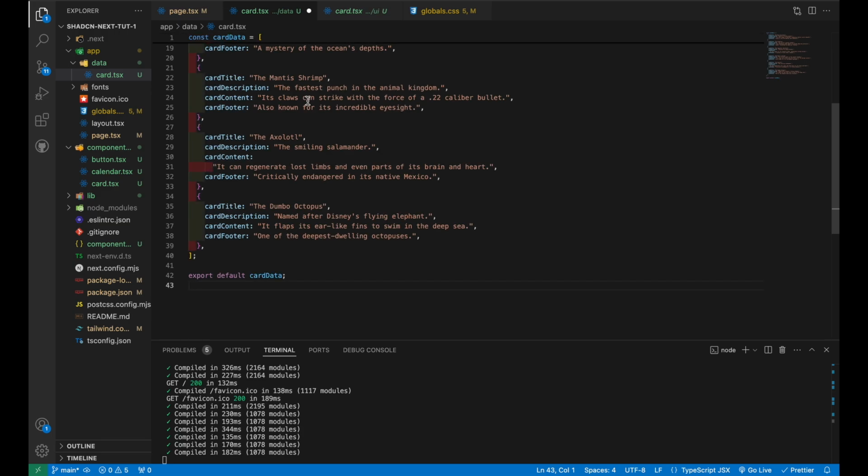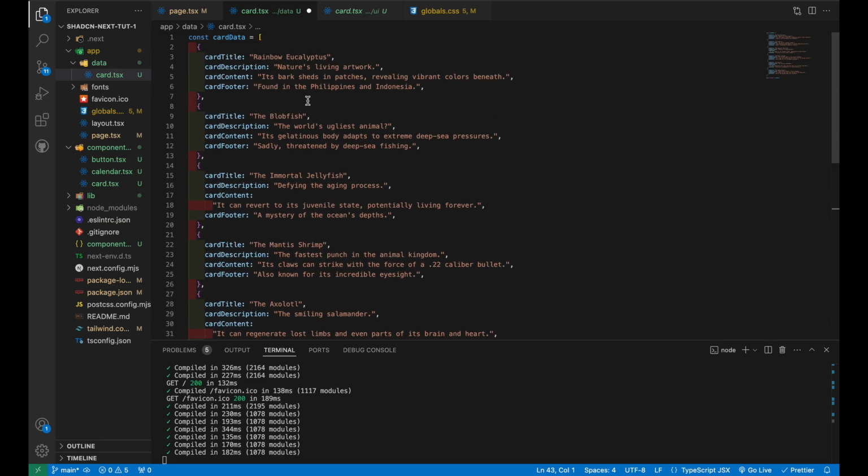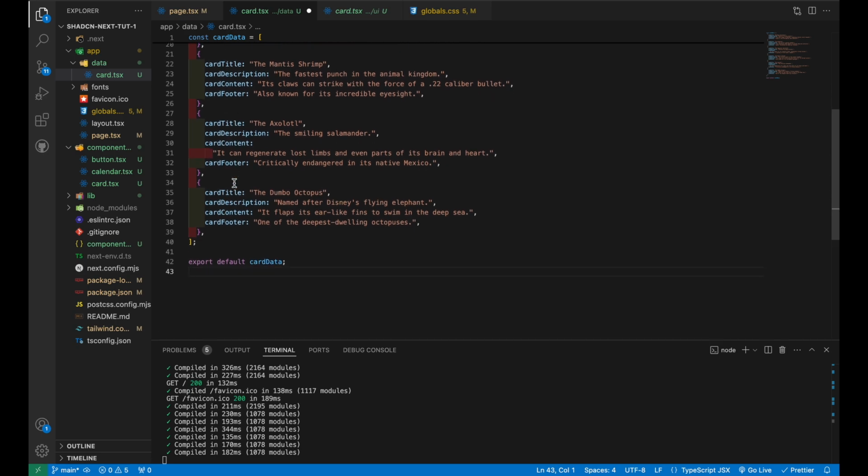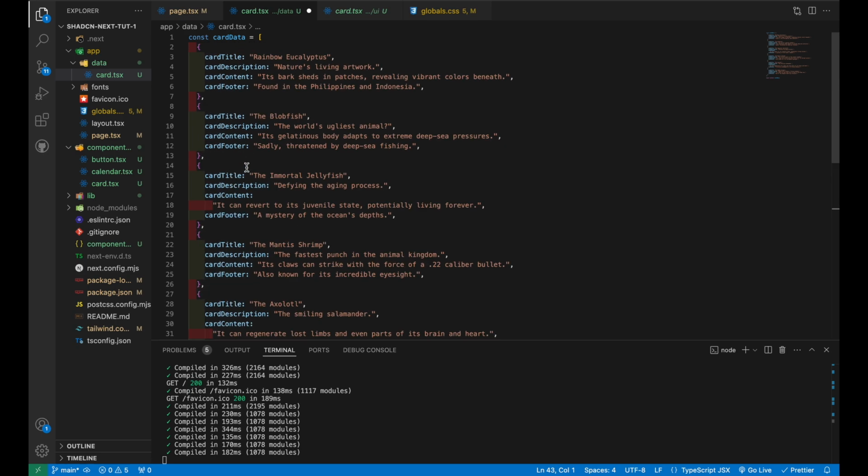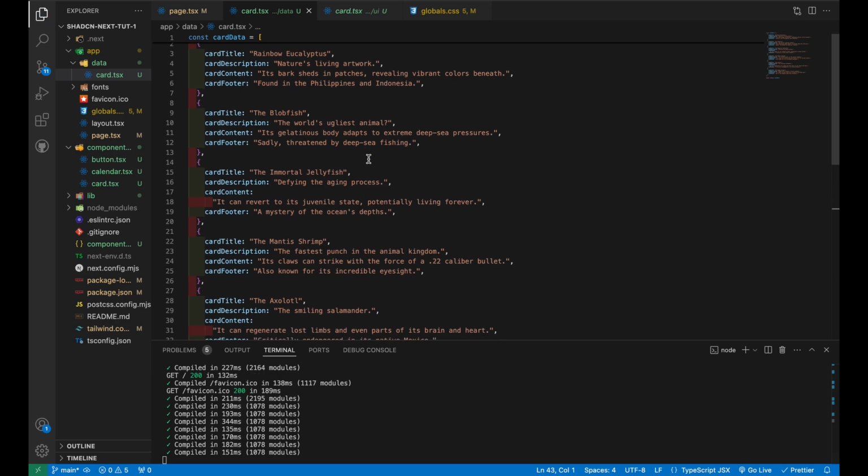And let me go actually get this data I have created already. Paste this in. You're probably like, yo, how did you make this so easily? No, I didn't. I utilized AI to automatically create data for me to make my life easier. And you can do that too. I don't know why you would type this out manually yourself. But if you have an API or actual data, then obviously you'd have to connect to that.